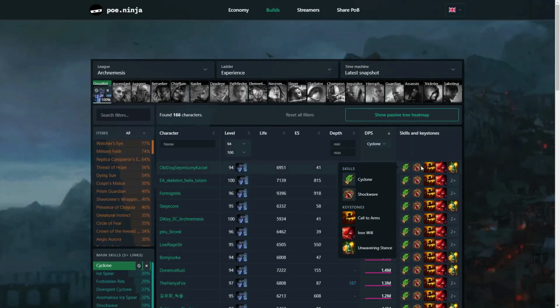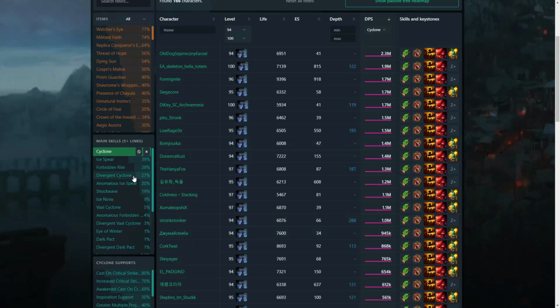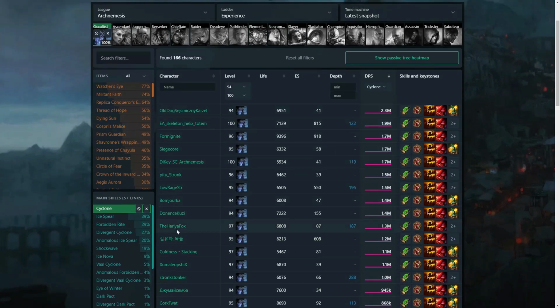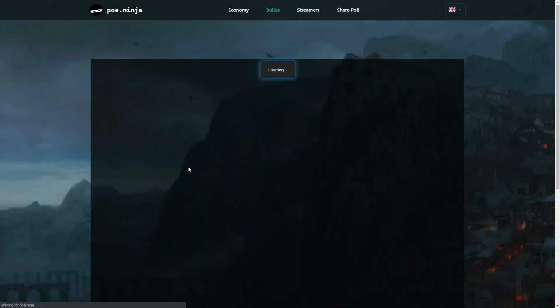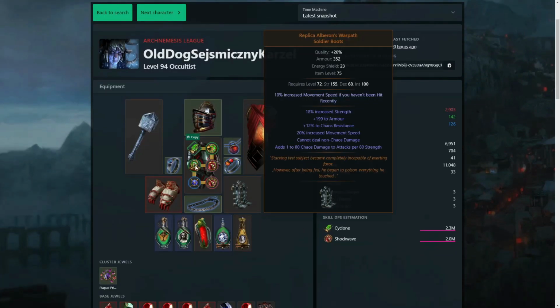I assume this Cyclone is the... Okay, this is not the Ice Spear one, but yes, you can see that there is some Ice Spear, there is some Forbidden Rite, there is Shockwave as well, there is a lot of different ones, but I'm assuming that most of them are actually running cast on crit. Okay, so this is the Chaos damage one, definitely.